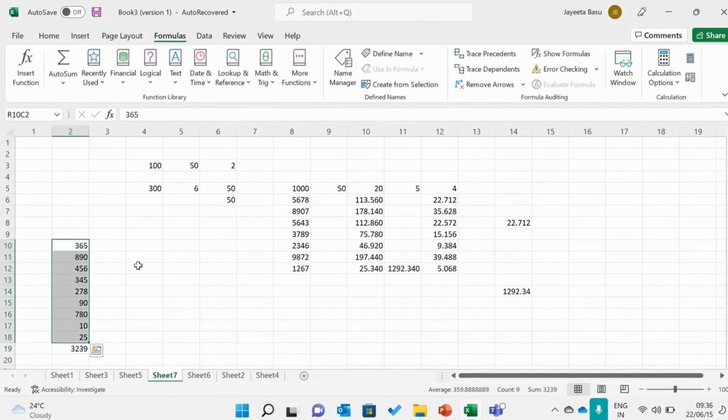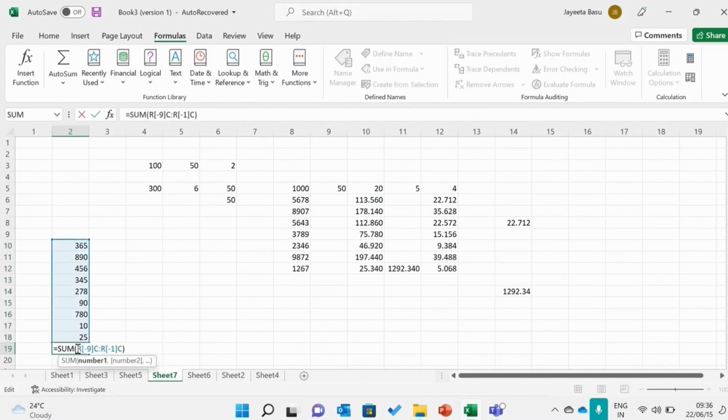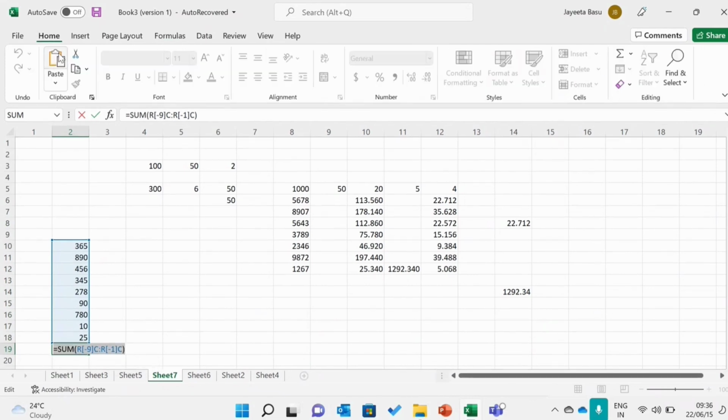Now, let's say, for example, I want to copy this formula. Okay, so you select this formula, go to Home, and you do copy. You come here and you paste the same formula, right?